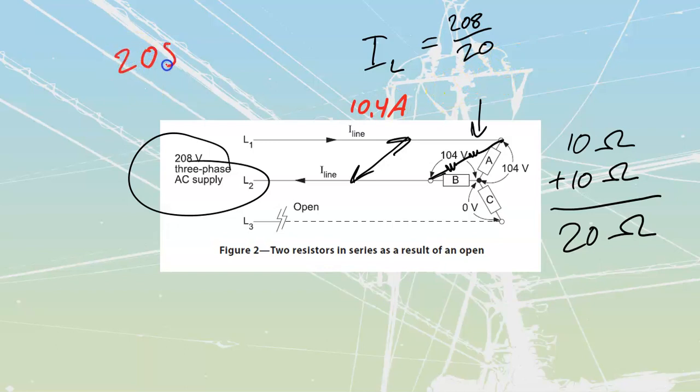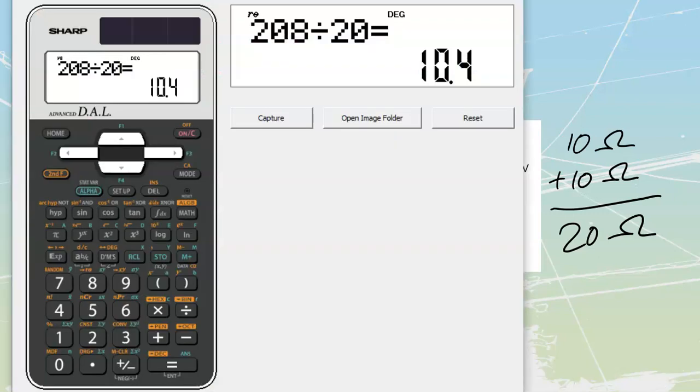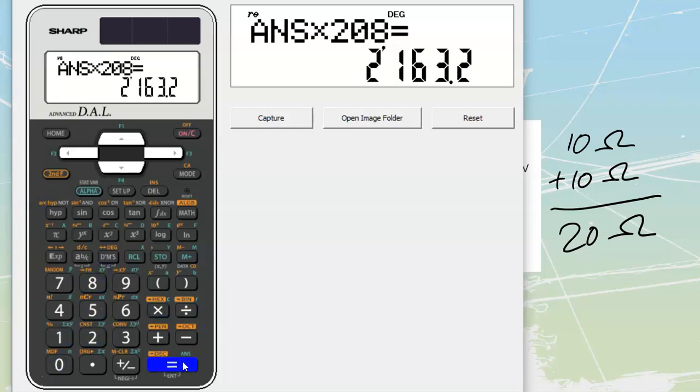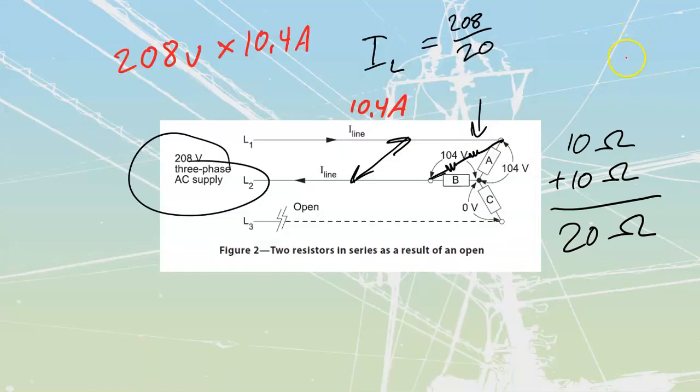And we know what our volts are, 208 volts impressed across those two resistors. And we've got 10.4 amps over here. If we multiply those values together, 10.4 times 208, we end up at a value of 2,163 for a total amount of watts. The total watts of this system right now, and I'm just going to put that as watts SP, single phase, is 2,163 watts.